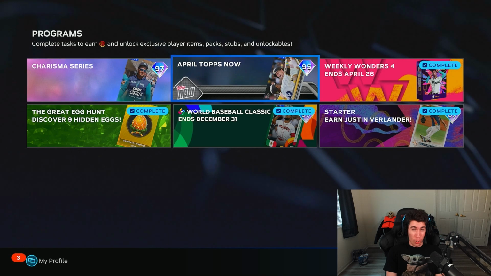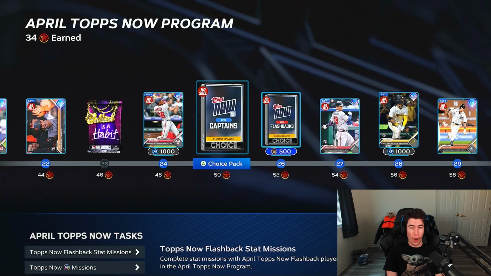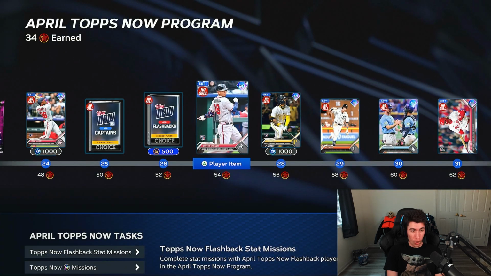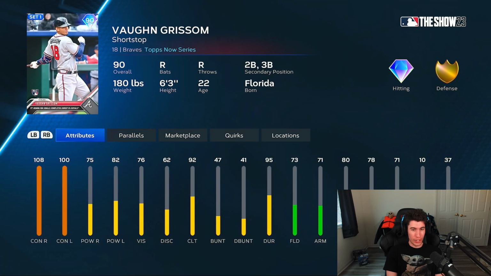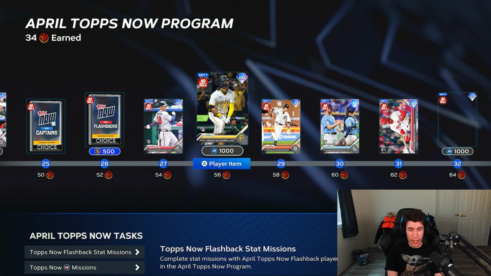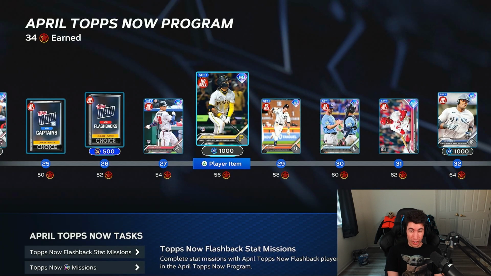Now, while we're still on programs, I guess we could just go ahead and check out the new Topps Now cards. It always throws me off a little bit trying to figure out which ones are the new ones. I'm almost positive Vaughn Grissom is the first one. I'm pretty sure he is the new one. I don't think he was here last week, but 90 overall Vaughn Grissom, 108, 100 contact, 75, 82 power for him. Again, these are the new Topps Now cards. Ji-Hwan Bae, ooh, 91, 94 versus righties, 78, 72 versus lefties, 93 speed and some solid average fielding. I don't know what to call that, but some solid fielding as a utility guy. Second base, but a lot of secondaries on the card.